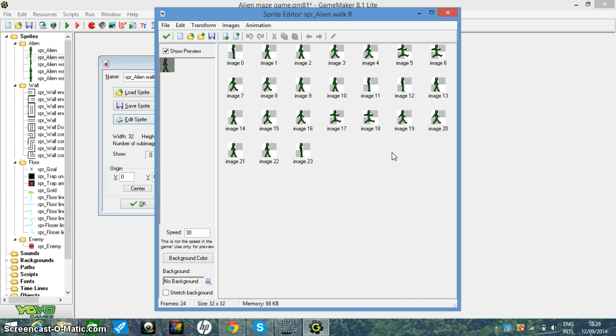I went kind of overboard and made this a bit more 3D. I didn't really have to, but it takes a lot of time, and if you don't want to do it, you can just do a really simple animation. Just move a few pixels, just to get the idea that your character is moving. It's essential for when you put your character in the game to give them an animation to move, or else they look just like a single image moving, which is kind of weird.